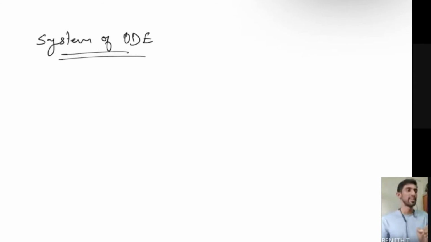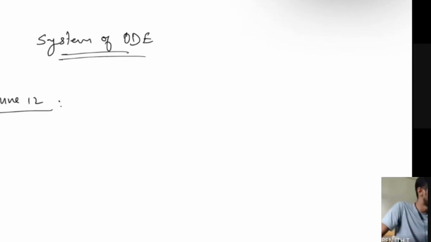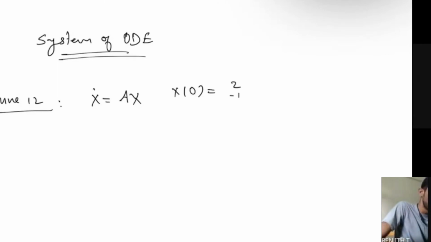The important part is, if you know a little bit of matrix theory, it is very easy to do. There is nothing related to differential equations there. It is whole linear algebra in that part. So don't leave that part, because I will show you one question. In June 2012, they asked this question: x dot is equal to Ax, x at 0 is equal to (2, -1), where A is the matrix with rows (1, 2) and (0, -1).